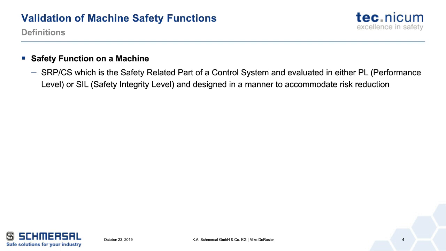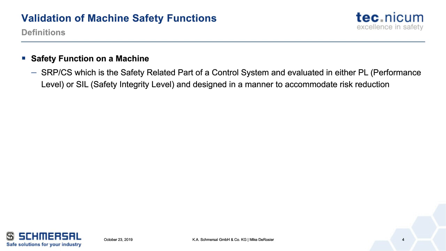So if we think about some of the safety functions on a machine, an emergency stop circuit is a safety function. When you hit that e-stop push button that's on that operator panel, what happens to the machine? What puts that machine in a safe condition and prevents it from restarting as a result? Does it shut the motor down? Does it dump pneumatic air? What does the risk assessment say that that safety function needs to do?